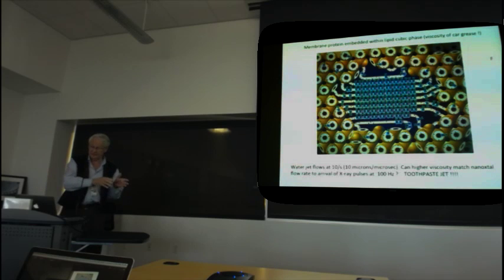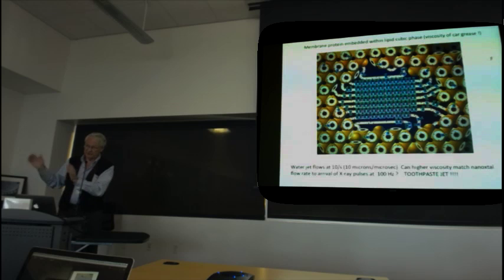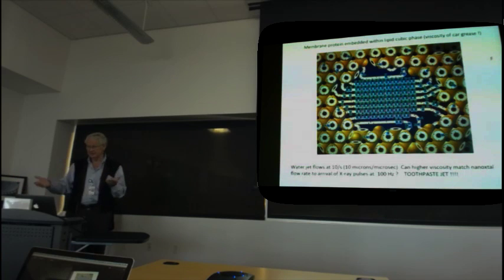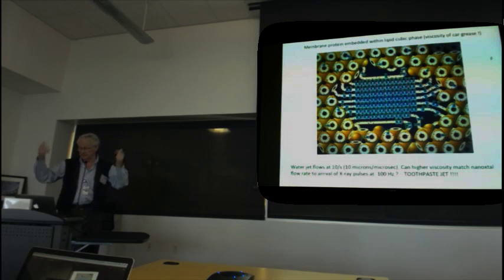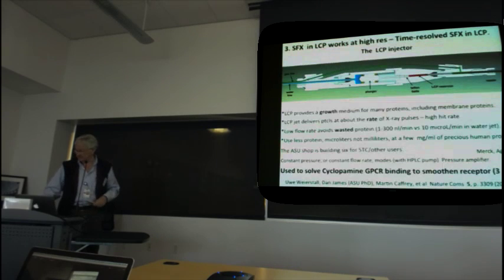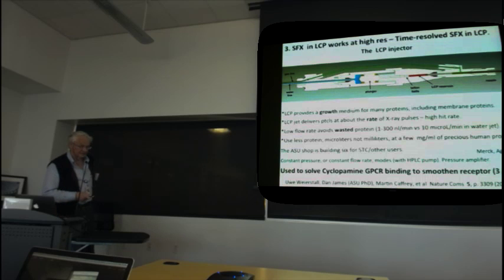With the liquid jet, which is more general, it could be used for any kind of protein, all the protein between shots runs to waste. Here it doesn't. Secondly, the LCP is a growth medium itself, if you can grow the crystals in LCP. And finally, of course, you don't need so much protein. You need microliters instead of milliliters of stuff. Back in the early days, we needed huge quantities of proteins to do structure analysis at the LCLS. So here's this injector.